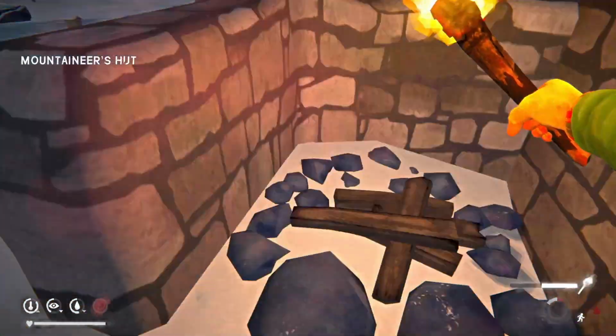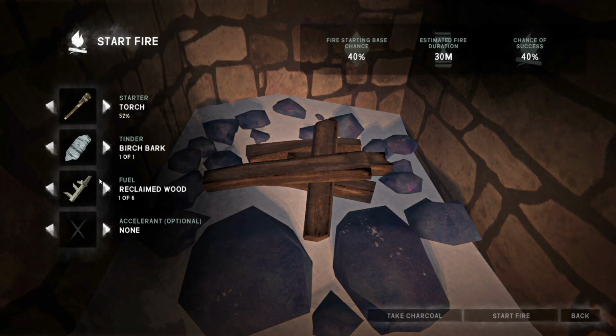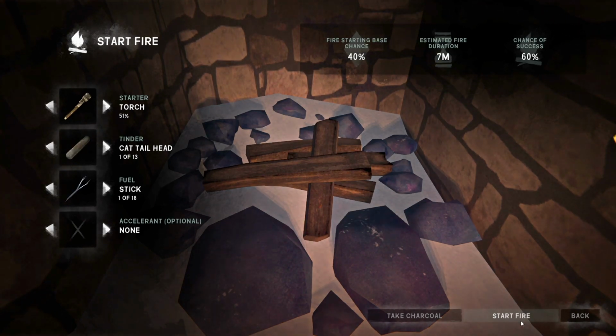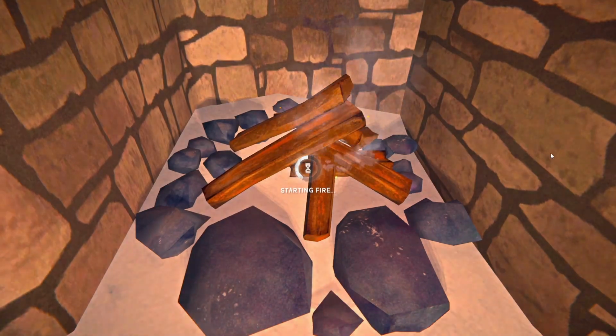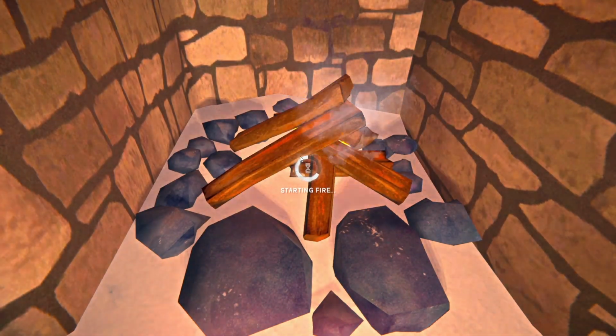Our torch is still lit, so we can immediately start a fire to make some water. Now that we're back and we're done with our mountain adventure, start the fire. And we'll look through the things. We'll look through our journal, see where we've been and what we've accumulated. And that will be that.